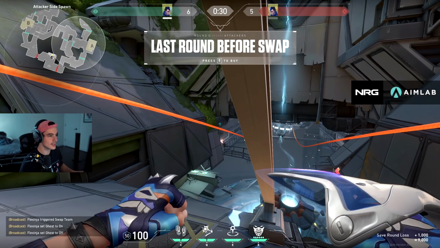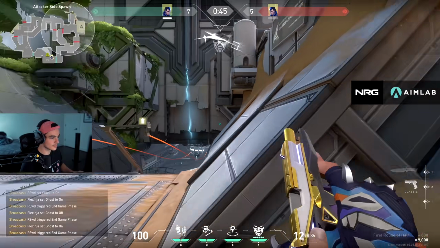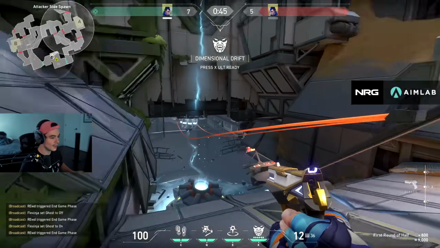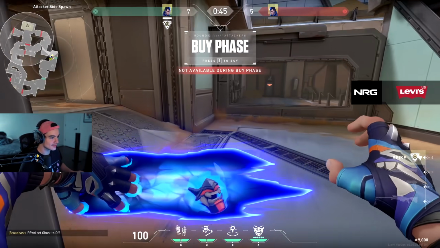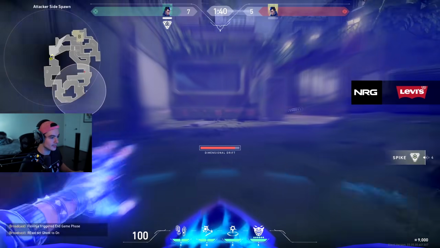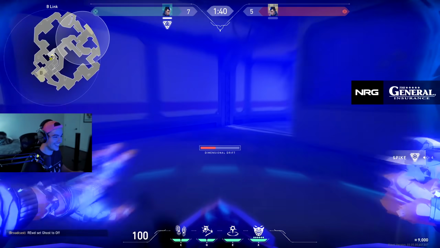I'm swapping teams. Hit ghost. Yeah. And then end game phase. That's all you do. Yeah, I found the glitch, I found the glitch. Oh, okay, nice. So you just go on the rope and you end game phase with ghost on. With ghost on the rope. Yep. Holy shit, I just saw you run away, bro. What the?